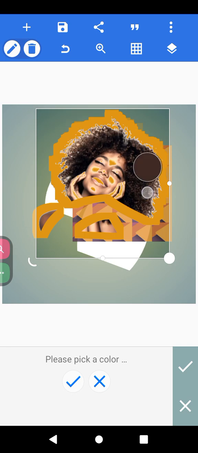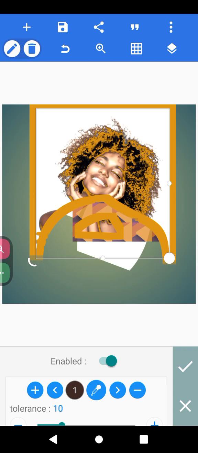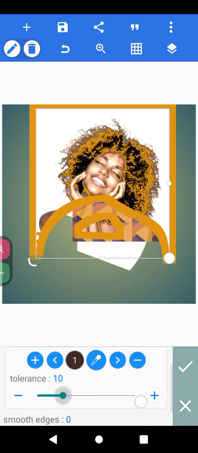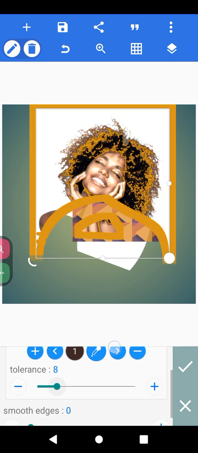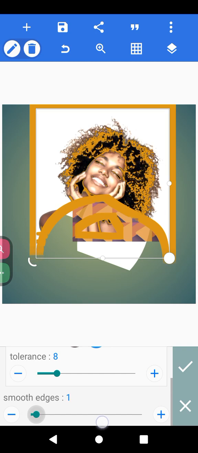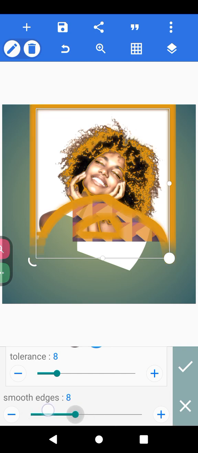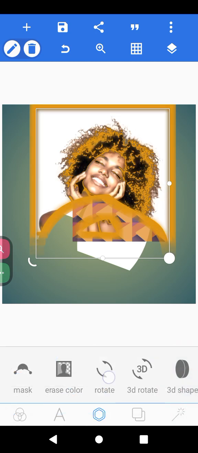This picture looks abnormal, but if you are using a good picture, you know what I'm talking about. You see, it's gone. You can increase the tolerance. You can reduce it. Smooth edges. Can you see the difference? So that is that for erase color.